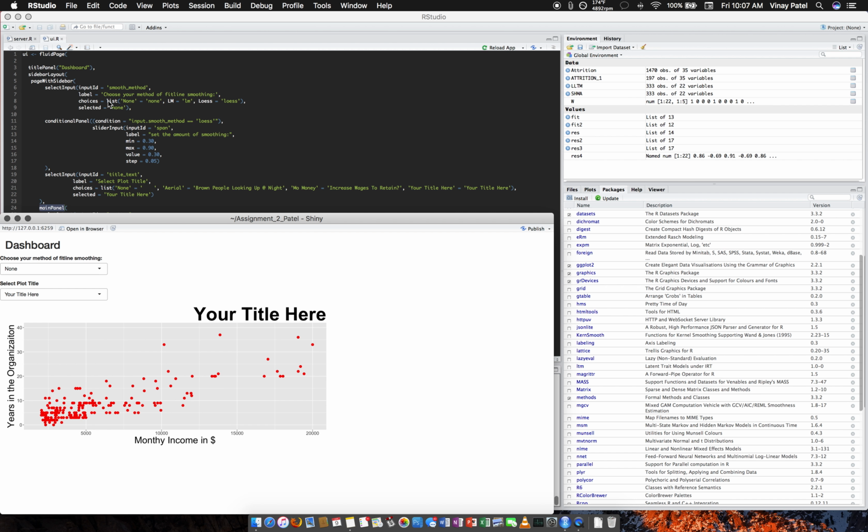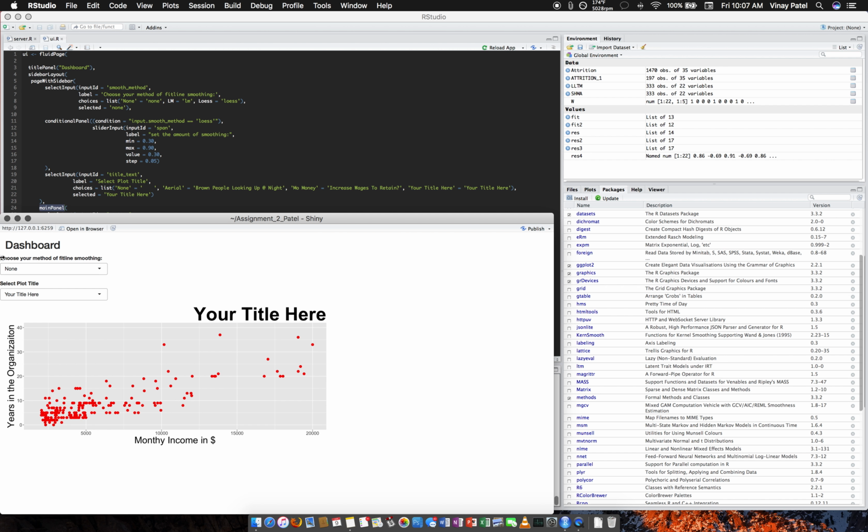And selectInput here refers to the first part of this window. And inputId is basically asking the user to input their smoothing method or select the smoothing method, hence the select input.